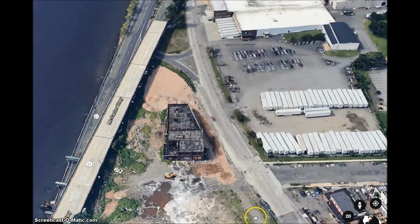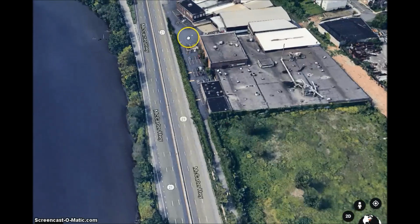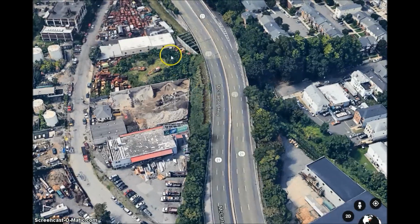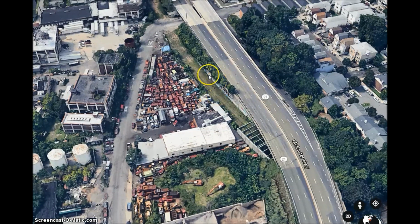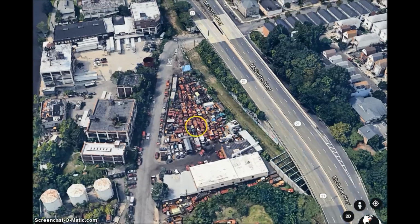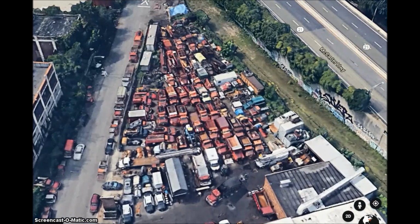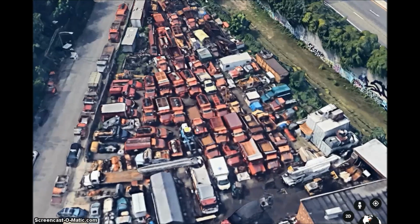But let me just jump back for a second, if I may, to where we're going to start out, Chester Avenue. I don't know how many of you guys have passed this spot, but this has got to be the filthiest block in the state of New Jersey. I am amazed. If you look at this place right here, look how tight these vehicles are wedged in. Have you ever seen anything like this? I mean, this is just plain short of amazing. Some of these vehicles look to be really, really old, like this one right here. And I'm wondering how they get a vehicle out that's buried way back here.